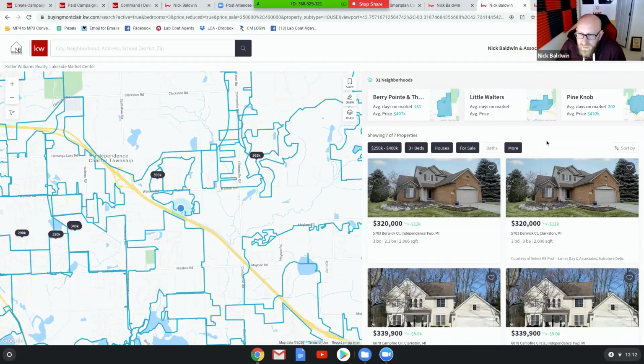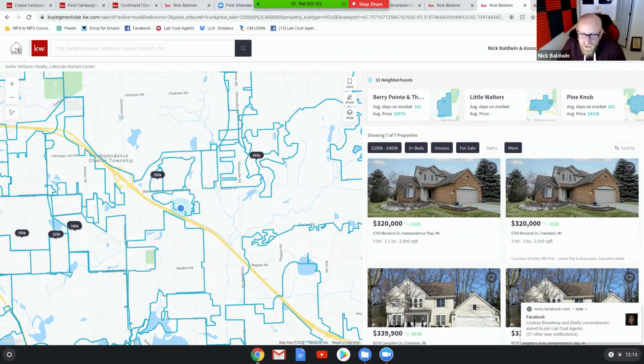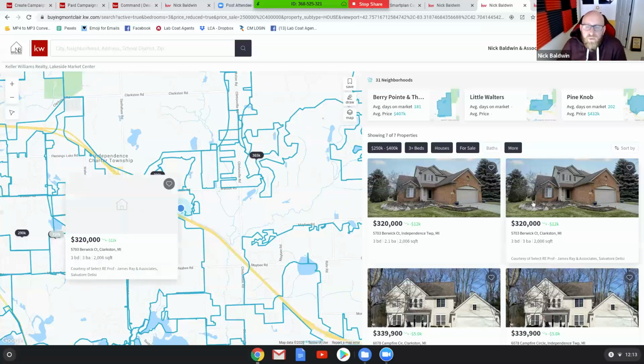Here's a list of the most recent reduced homes. Get a list of the most recently reduced homes in Clarkston for under 400,000. If they can get a deal under the average price of that market that was also just reduced, it's all in the ad copy and convenience. So that could work for you.